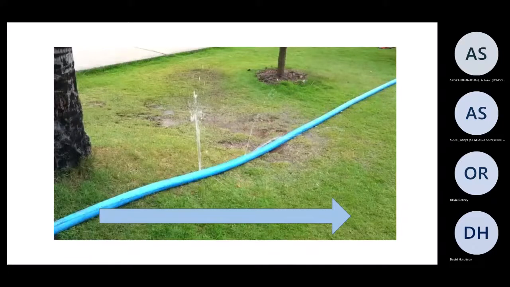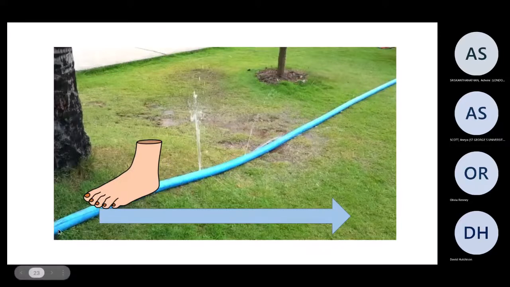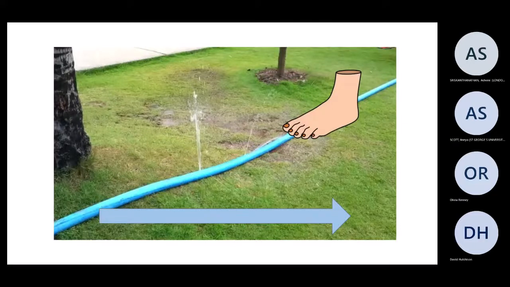And if you stamp a foot down here on this bit of the hose pipe, the afferent bit of the hose pipe, what's going to happen to these water jets? Are they going to get bigger or smaller? They're going to get smaller because less water can arrive to squirt out of them. On the other hand, if you stamp your foot down on the right side of the holes, so in the efferent side, what's going to happen to these jets of water? They're going to get bigger. More water is going to squirt out of here because less of it can leave through this way because you're blocking off that way. So more of it is going to squirt out this way.